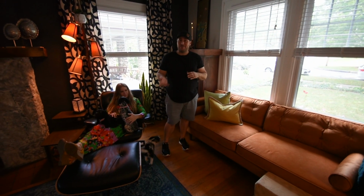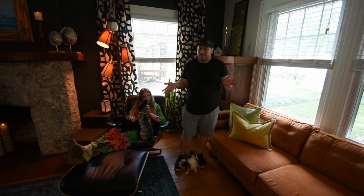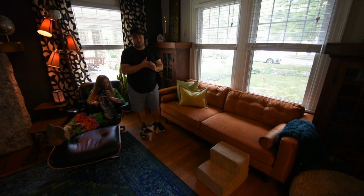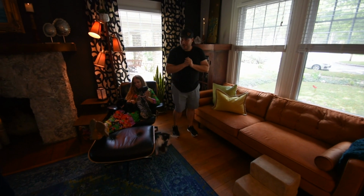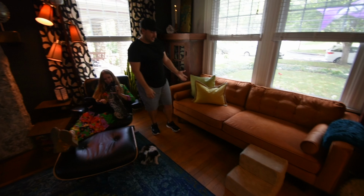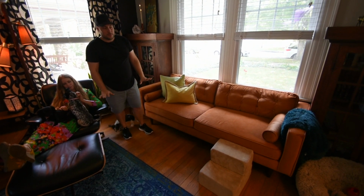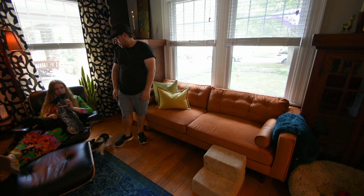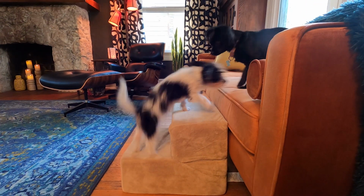A friend sent me a Facebook message of a Facebook Marketplace vintage 60s sofa, which is right up my alley. Since then that sofa has been ripped up by our favorite little puppy, Pitzel. So that's down in the basement. And now we have this other orange sofa here to replace it, which is just a kind of ode to mid-century, but not quite. It's the fanciest dog sofa. That's literally what it is. It's the lookout sofa for the dogs.